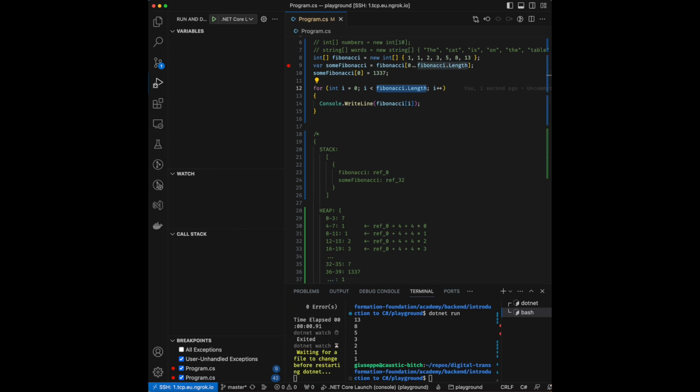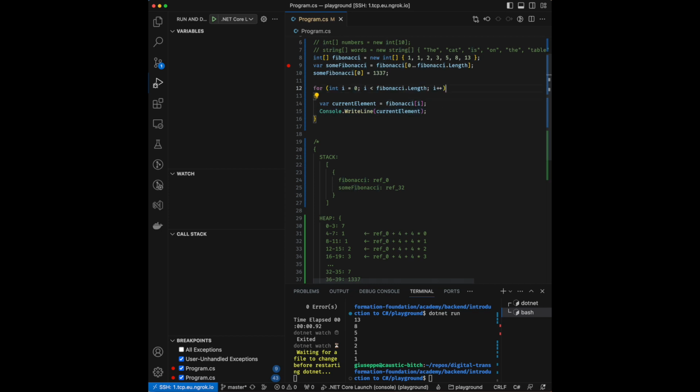Now, forward iteration, this sort of iteration is so common, it happens so often, that C# has a shortcut integrated in the language itself, a special kind of loop called foreach. With foreach, we don't have access to the index of the elements, but only the elements themselves directly. And if you look at this, it's clear that what we're really doing is getting the current element, and in the body of the loop, we're only using the current element, we're never using the index anymore. So the index is only used once to get the current element inside the body, and then that's it. If this is the case, then you can use foreach.